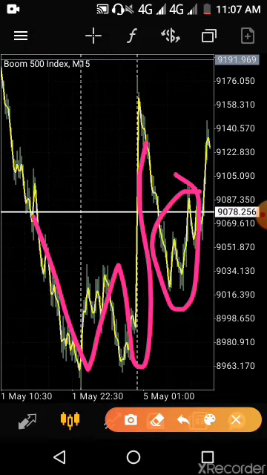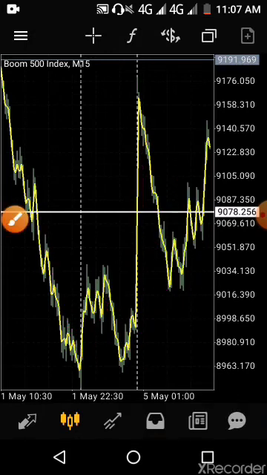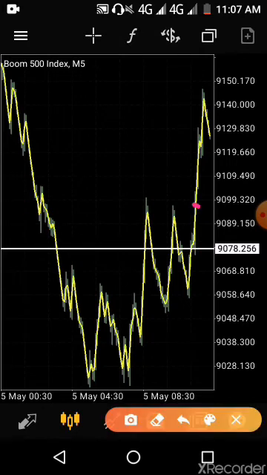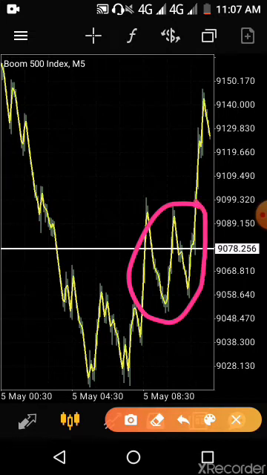Oh, sorry, this is M15. I thought that this was M5. So let's look at M5. On M5 too, you see the W's. This is a clear W over here. Remember, you need to zoom out, zoom in a bit. All right, so this is a W that is written. As you have seen this W, you know that the trend could possibly go up.